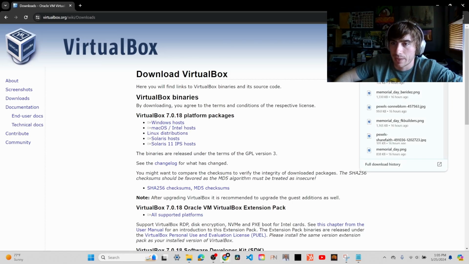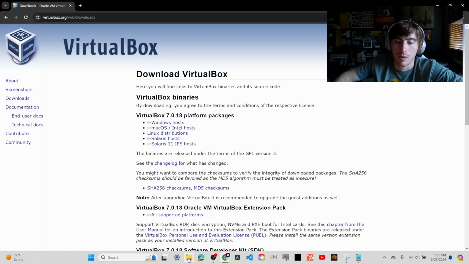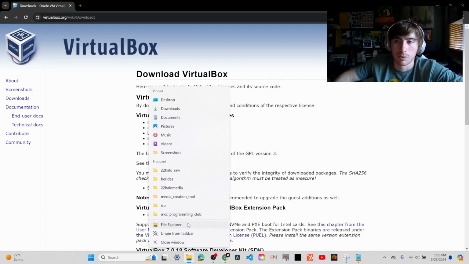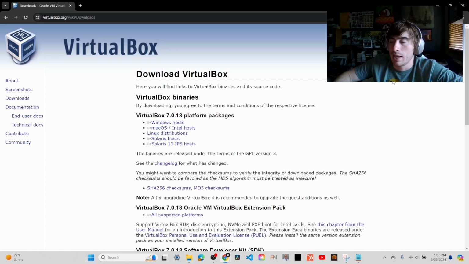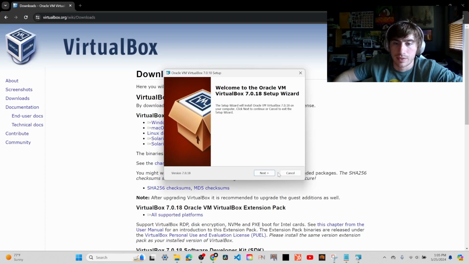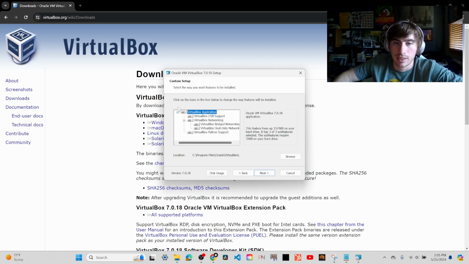And then right away, it'll go ahead and start installing VirtualBox. So we just have a few seconds left. I'll go ahead and launch my File Explorer, or here, we'll just double click it. And once I double click it, it's going to launch your UAC prompt, and you need to go ahead and click yes. And we'll run through the setup. So I'll click next. It's going to ask me if there's any specific features that I want to change the way they're installed, but I'm okay with the defaults. And I'm also okay with the location where it's being installed.